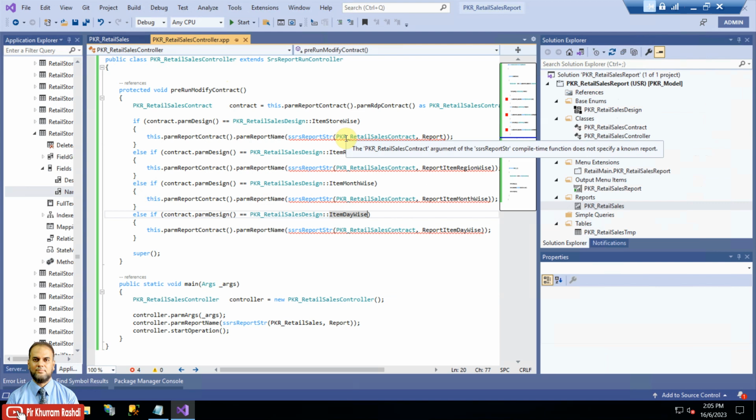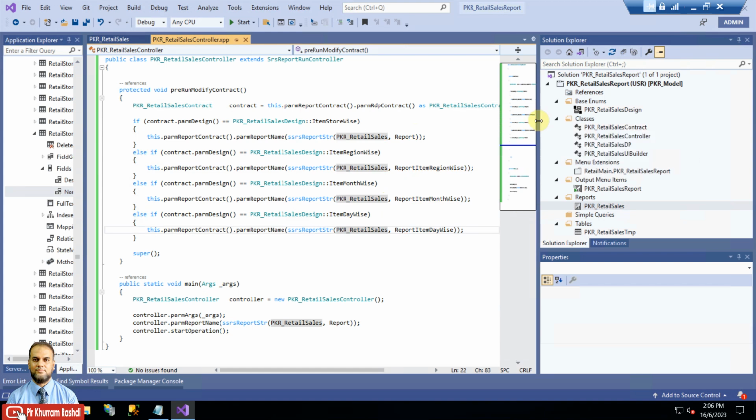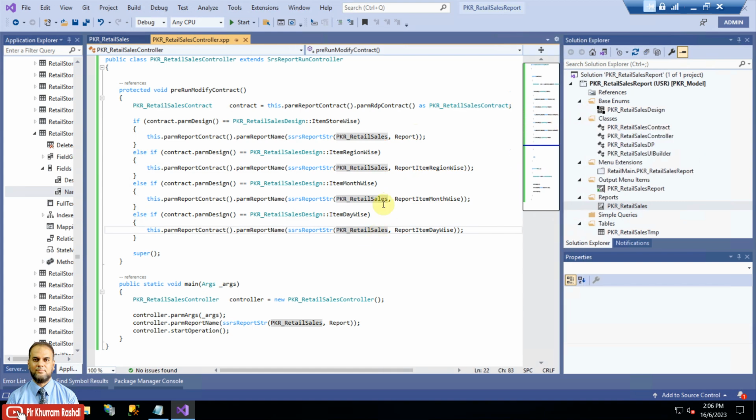Okay, there is some problem. Non-report retail sales contract. No, actually here we need to give the name of the report instead of the contract, which is a mistake on my side. It needs to be the report name instead of the contract name. Report name and report design name need to be passed whenever the user selects any enum value out of the four.